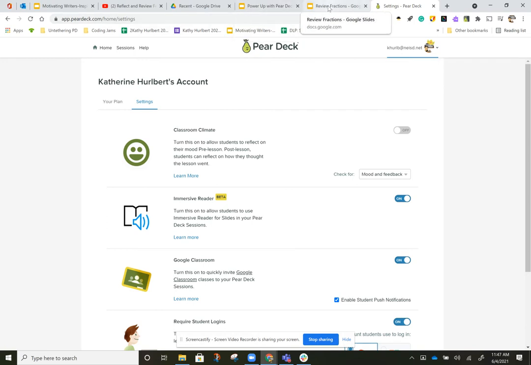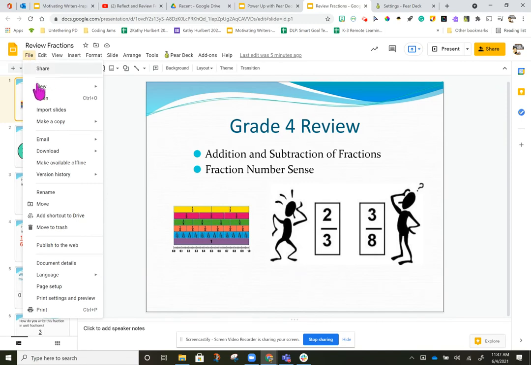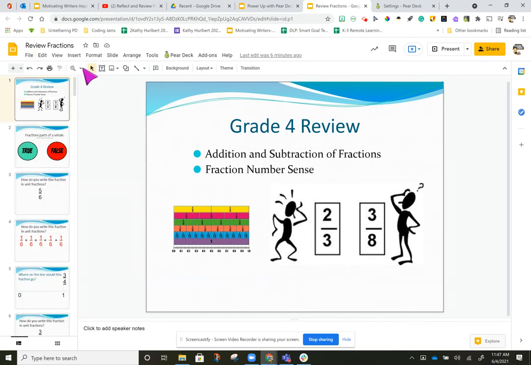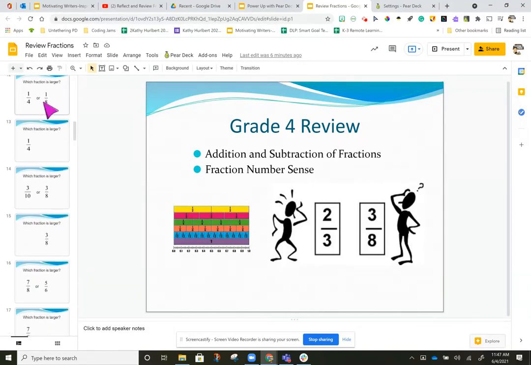So I'm going to hop over now to a slide deck. This actually was a PowerPoint that I found on the IPG. What I did is I uploaded it to Drive, and then once it lived in Drive, I went to File, and then there was an option here to save as Google Slides. So I actually converted it to a Google Slide. So I've got this lesson. It's a little bit dry. It's really just a delivery of content.